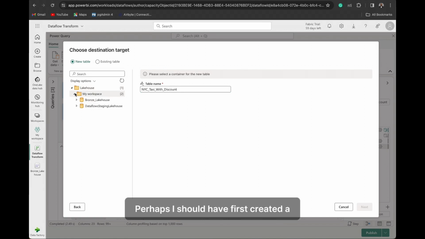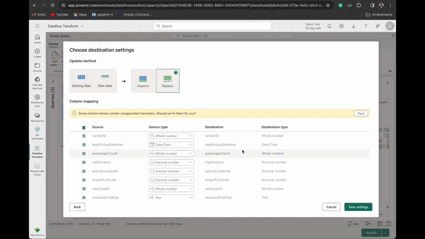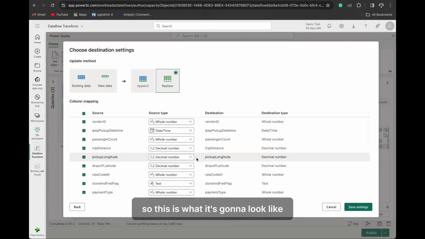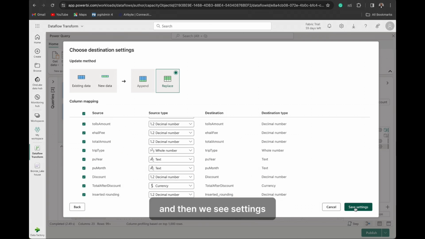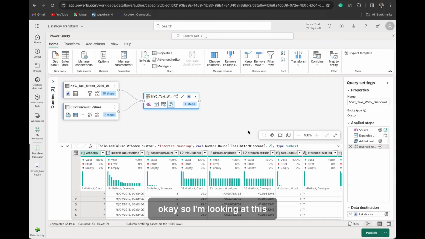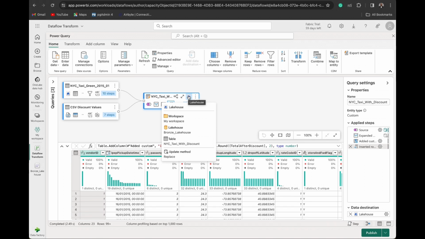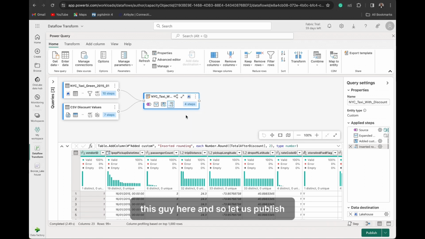Let's see. Perhaps I should have first created a container for this, but I'm just going to put it inside here for now. So this is what it's going to look like, and then we save settings. Okay, so looking at this, we can see our output destination here, and so let us publish.